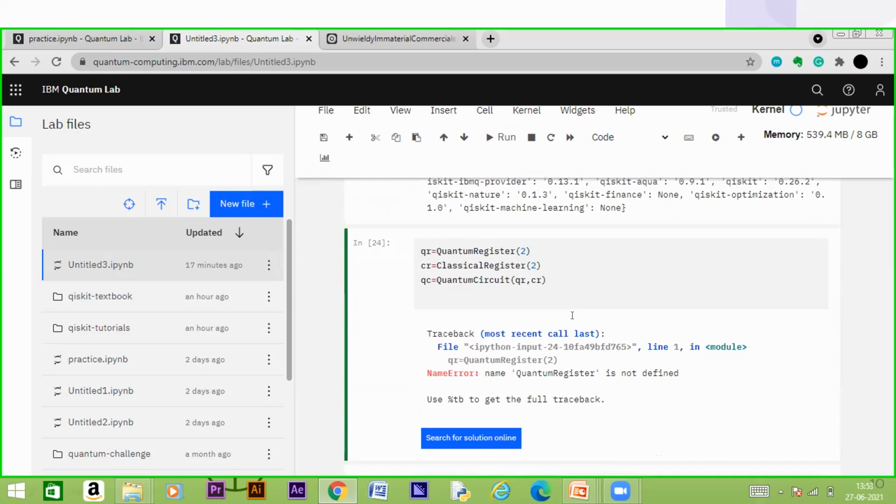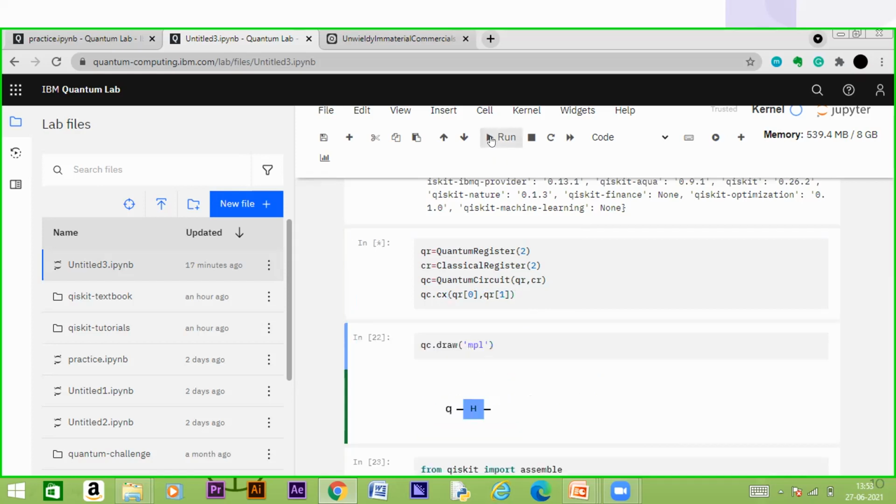To do that, we'll do the name of our circuit, which is qc.cx, and here we have to put two inputs, which are the control qubit and the target qubit. Here our control qubit will be the first qubit and our target qubit will be the second qubit. So we'll run this.